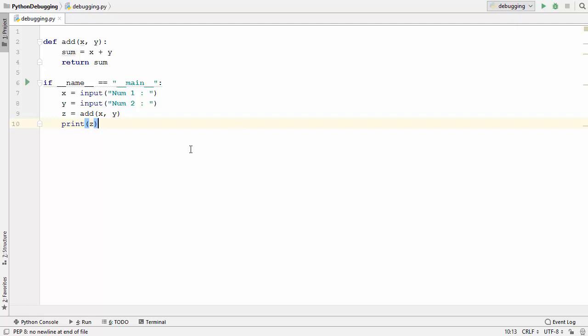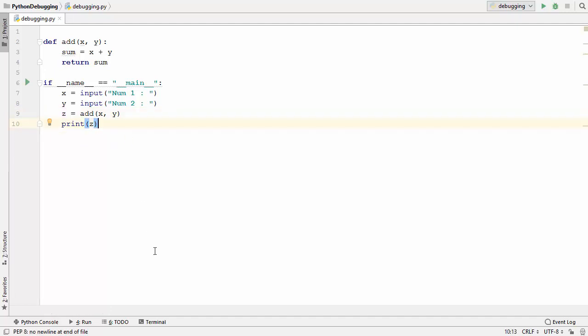And that's why I wanted to show you how to debug your Python script using the command line tool, which is PDB. To start with, I have this simple Python script which asks the user to input two numbers, and these numbers will be saved in two variables, x and y. Now we are using a function called add to add these two values, and then we are transferring the result into this z variable, and we are just printing the value of z.